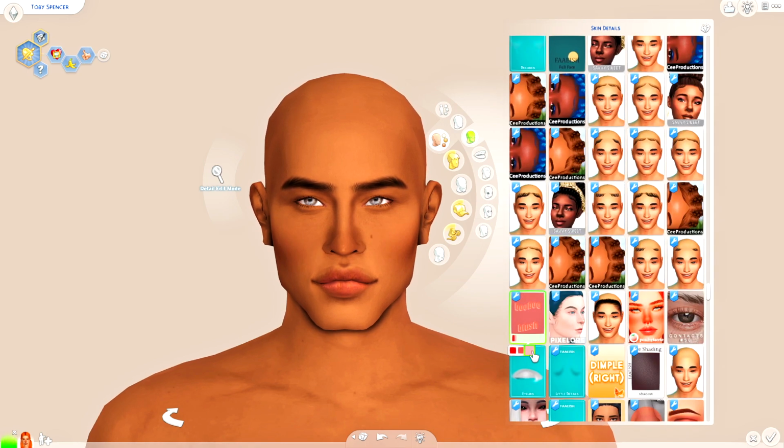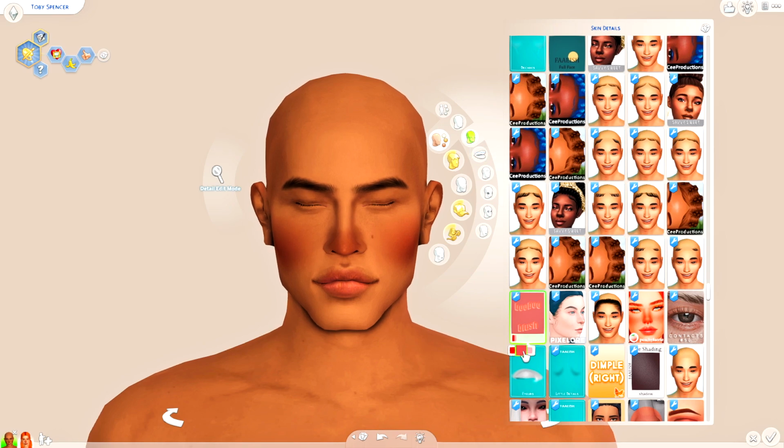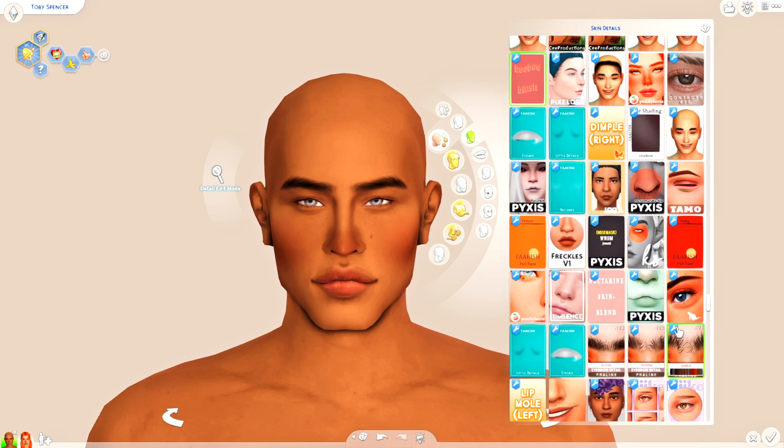So I'm using this one, and I guess I would do maybe the middle, or I don't know. I just like the look of this blush. And then I have these eye bags by Tamo. I just usually use the first swatch, but there's a bunch of other ones that you can select to give your Sims a different eye bag look.